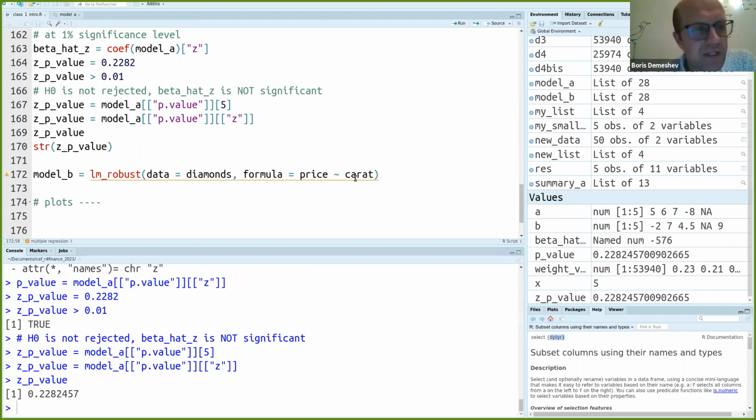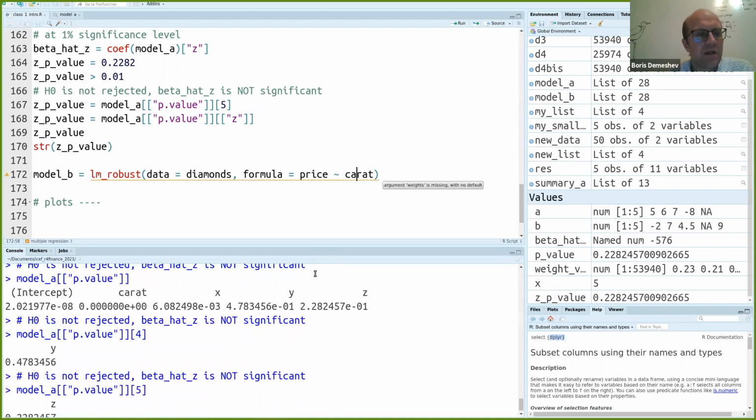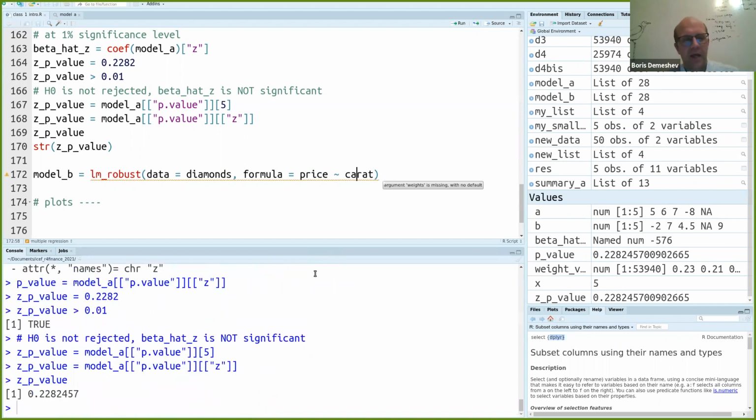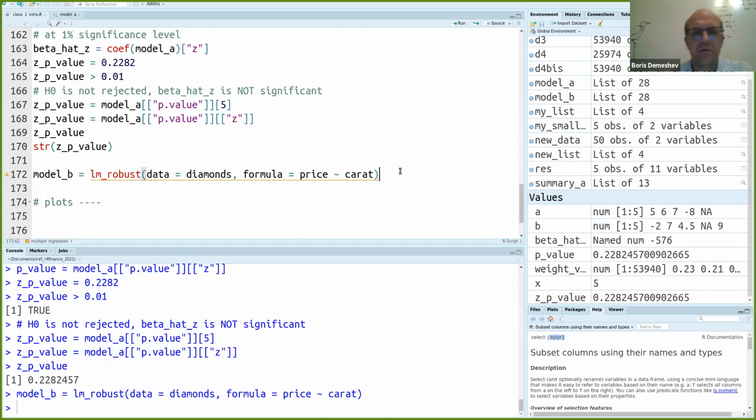Now let's estimate two models and compare model B with model A using, I don't know, some tests that are appropriate. We have estimated model B, and we can compare. Model B is a restricted model. In our case, model B is a restricted, simple model. Model A is an unrestricted model.